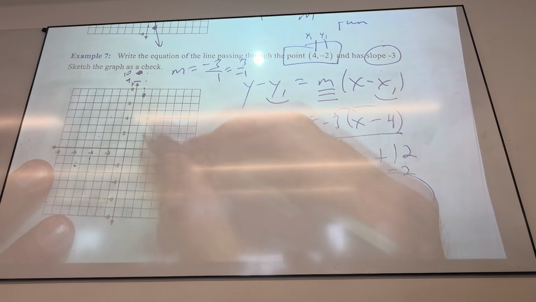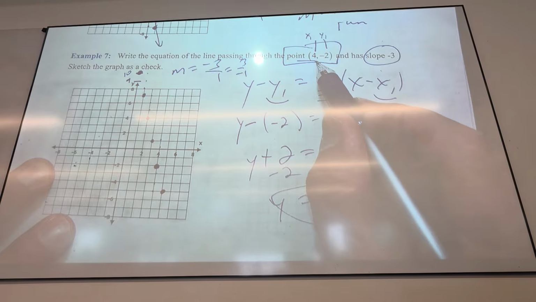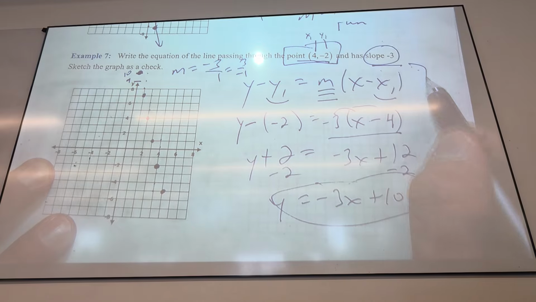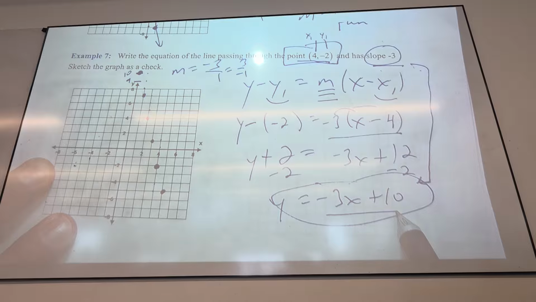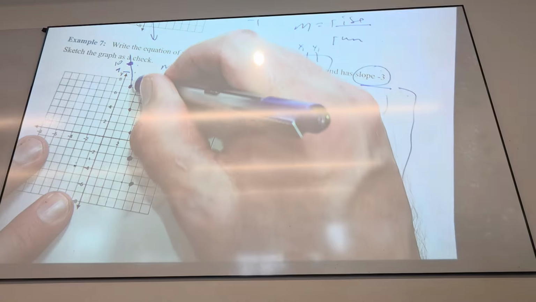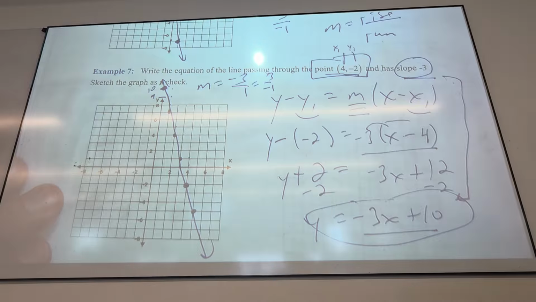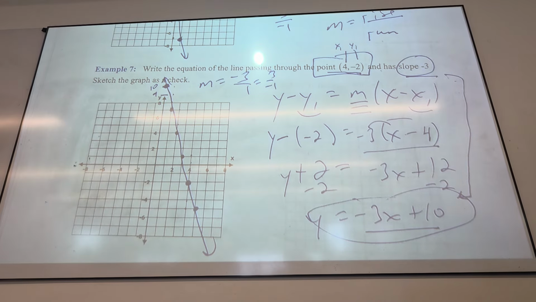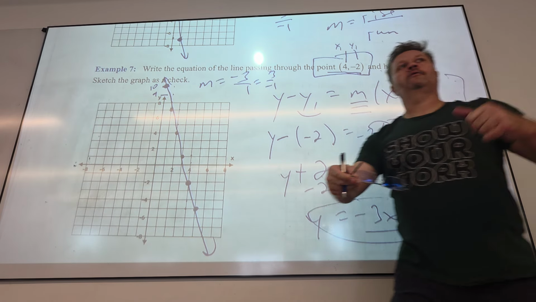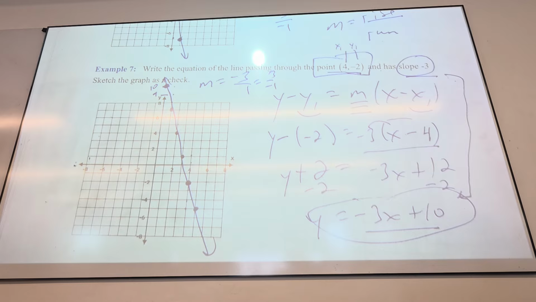You never have to do what I just did, by the way, but I just wanted to show you the connection between. Well, if we just graph this, there must be a connection to this. And sure enough, I get the same y-intercept. And now it should be easy for me with so many points. That's pretty good. Okay. So the slope is negative, it's going down. It does hit 10. Maybe.